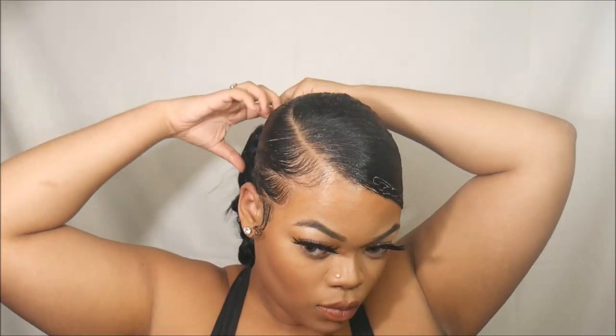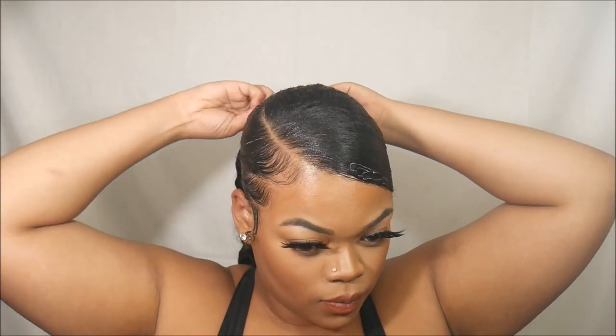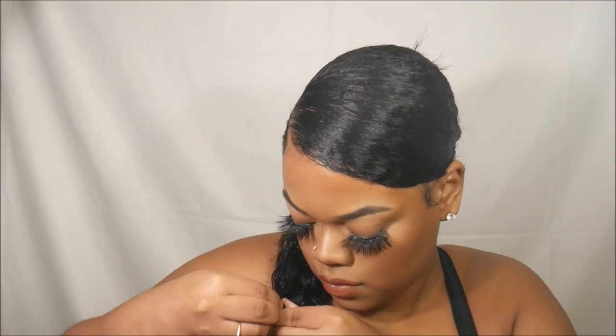Okay, so this is what the braid looks like, and you know the drill. We're gonna take this piece and cover the band. Here's the braid, and I'm gonna take these cute little hair clips and just put them randomly on the braid. Hair clips in, and that is the finished look. Just wear it in a ponytail like this, because it's super cute.